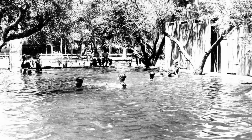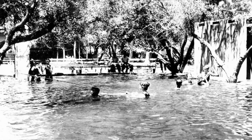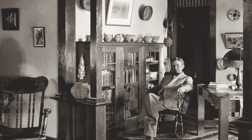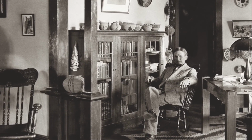In 1905, Harry Beale, apparently a squatter, started one of the early resorts right here along the Las Vegas Creek. He was down by the old fort. He had a dining hall, dance floor, and even a swimming pool that he made by damming up the end of the creek. It was all going along really well until the land was actually purchased by Walter Bracken. Walter Bracken dismantled the entire thing and had Harry pull up stakes.